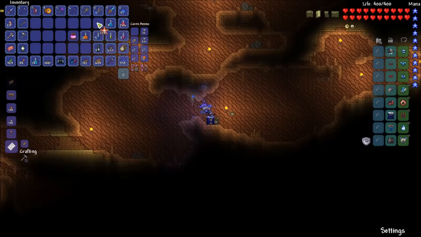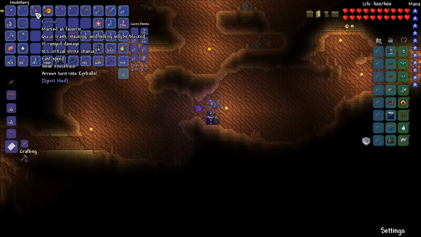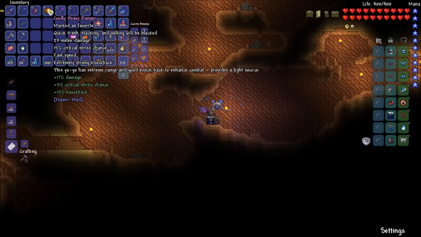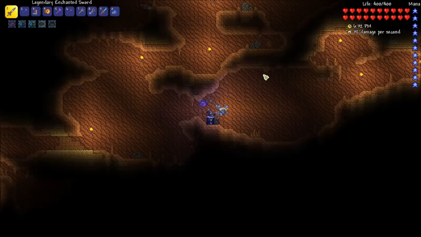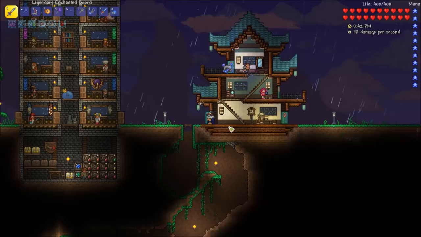20 throwing damage. This is 17. I might. I don't really have super strong weapons. I guess this ranger is pretty good, but I don't know. Oh, I guess I do have a great melee weapon, but okay. We are not going to bomb things. We are going to go back. I still don't have a mirror. I think I can craft one, though. I should look into that, too.